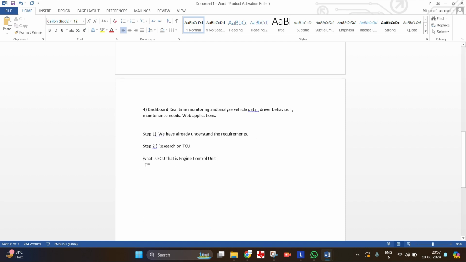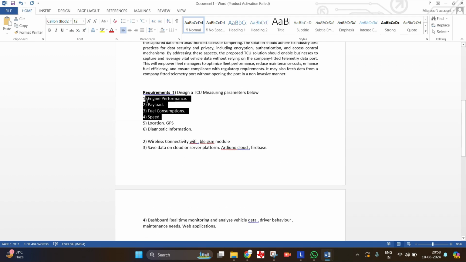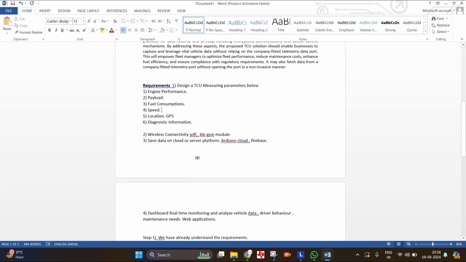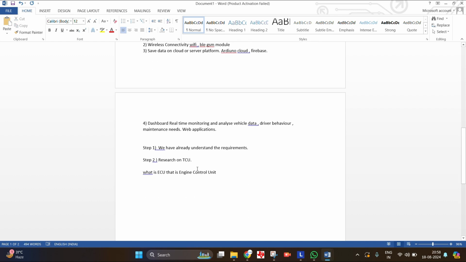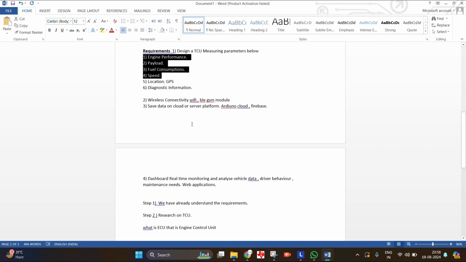Okay, so what is the ECU? That stand for engine control unit. As the name emphasizes that the things which is related to the engine, controlling the things, and to get these four parameters in our device, that only is able to give, or only is to get from, is that is ECU. So understanding the ECU, it will help to get these four parameter in our device, right?